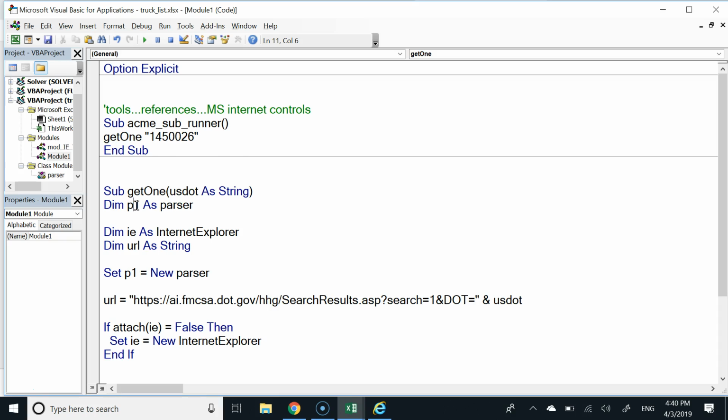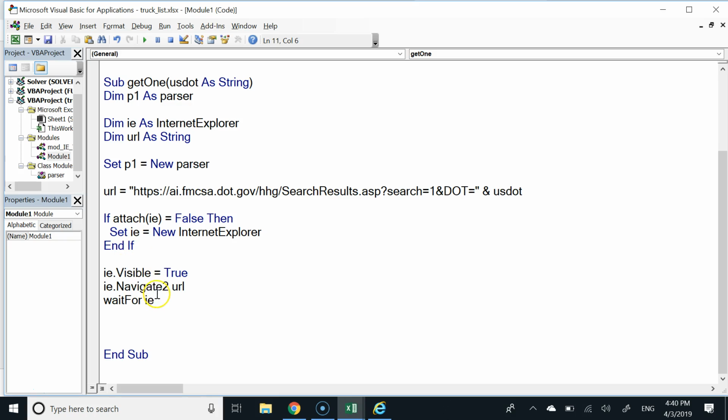The first thing I'm going to do, after I've got the page, so I've waited for IE, let me put a stop in here so as I'm working I don't run past the end. Now I'm going to say p1.position, that's the first property we need to know, position equals 1. You can think of this as being like a text editor. You have a text editor open and you say, search for something, it's going to find the next occurrence of whatever you looked for. And then if you say search again, it's going to find the next one.